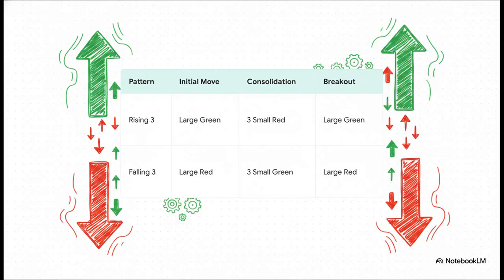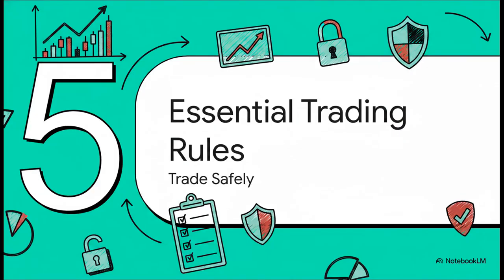Crazy, right? You can actually see a very similar, though maybe slightly less violent, breath-catching dynamic in the rising and falling 3 methods. You get one massive trend candle. Then the market basically just takes a nap. You get 3 tiny counter-trend candles that stay completely inside the range of that first big one. The market is just catching its breath, consolidating its energy, before a massive 5th candle explodes outward, breaking out and continuing that original trend.